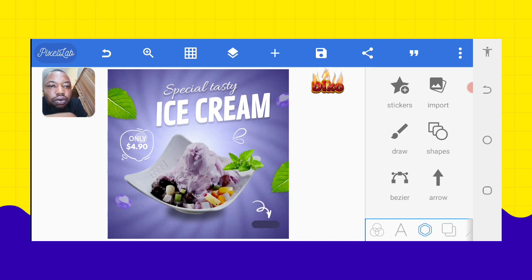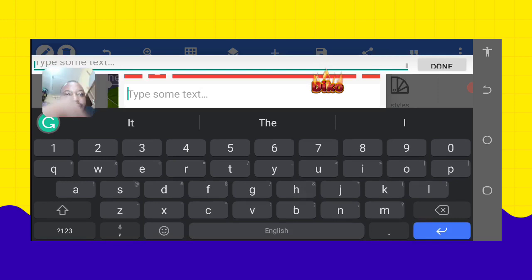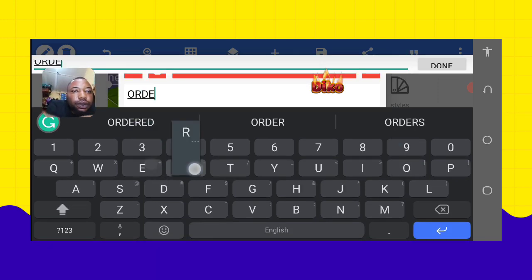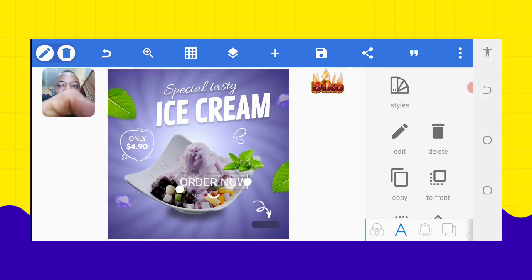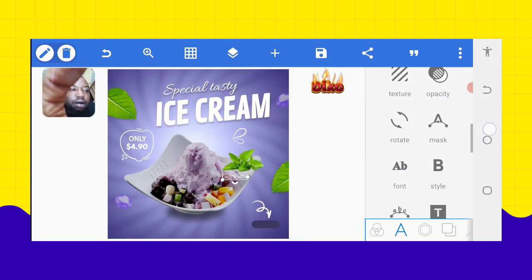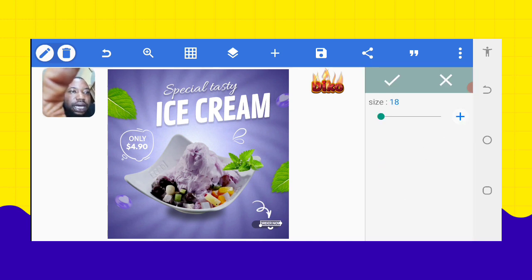So after that, I will copy any of this or use the normal text, while we have order now. So you can see order now. After that, the next thing I'm going to do is to reduce the size. I've come here. If I can bold it, I will bold it and manage it that way. Then I will have it reduced very well. So therefore, this will be used, and I will just position it very well.